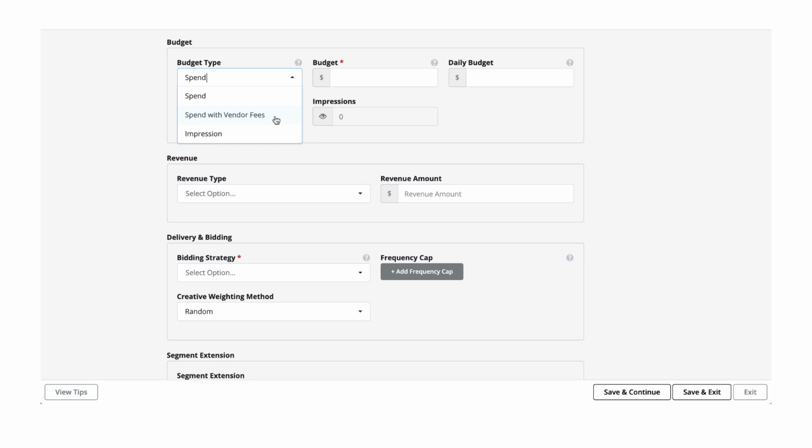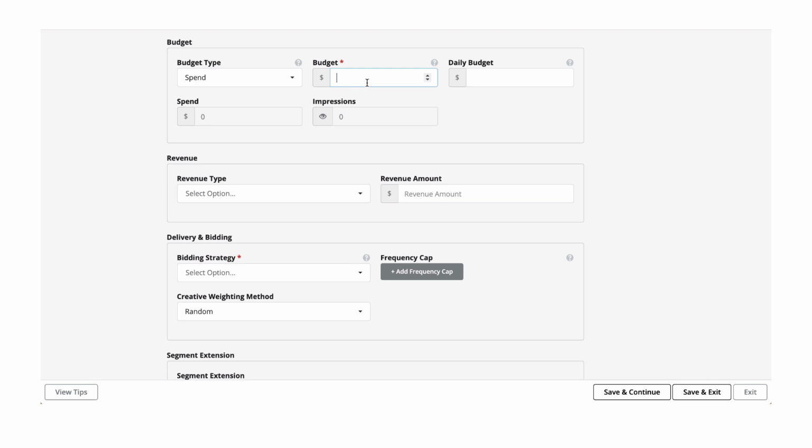That is whether you create your own personal vendor fees or whether you're using any third-party brand safety or viewability fees. It will mean that the cost of media, which is the cost that you submit to the supply side to bid and buy the inventory, plus any additional costs, will all be included in the budget that you input on the line item.